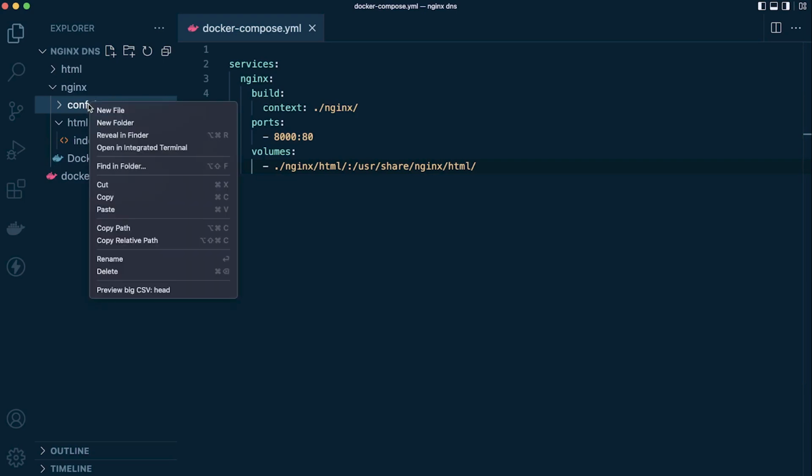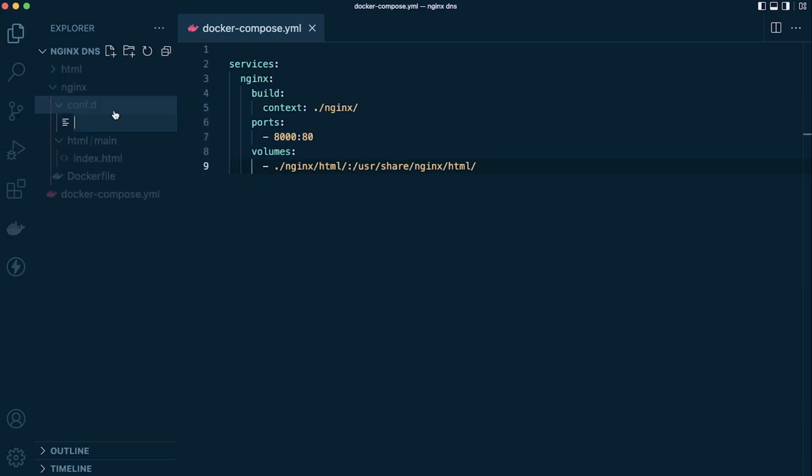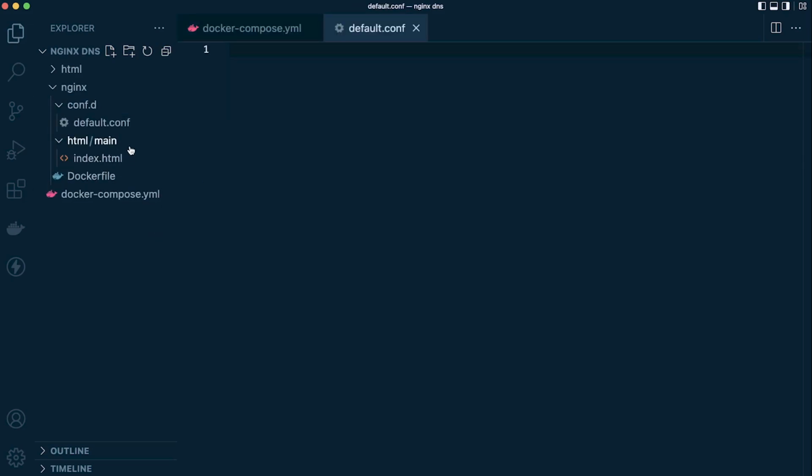And then inside of here, we're going to create a new file. It's going to be called default. Now what we could have done was just copy and paste the original file that we just saw over, but we're going to start from scratch, and I'll take you through this step by step so you have a better understanding of what you're doing inside of this file.